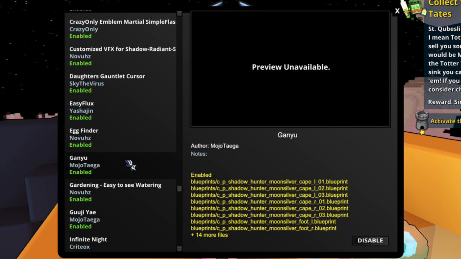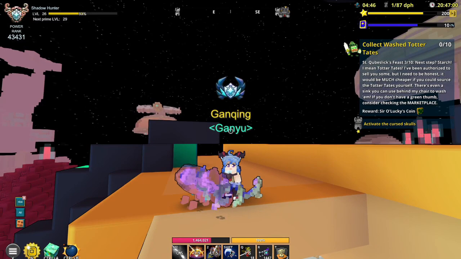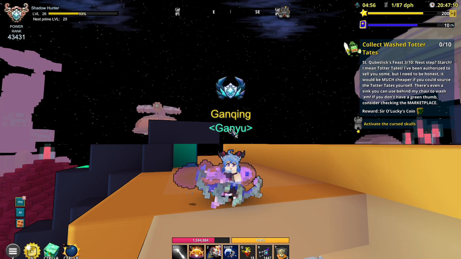Other than this, we have got the Ganyu mod. Yes, a lot of people have been asking me about my costume. Is it a mod? Is it a thing in the game? This is a mod in the game, okay? It's not going to be an actual costume. It's going to be using the Shadow Tower costume, as you can see right here, the one that costs a few Dispel Divinity. So it's going to be pretty easy for you guys to get if you want to get these skins on your characters.